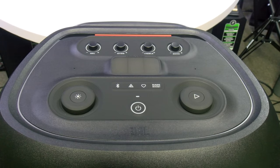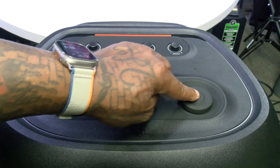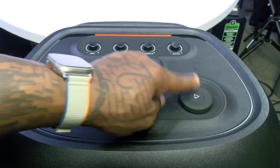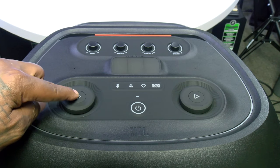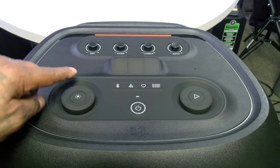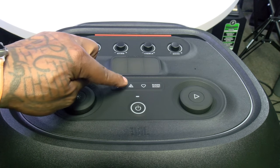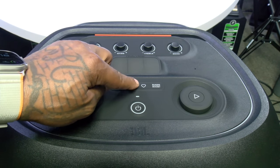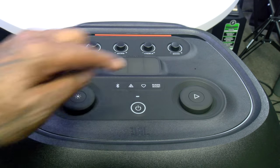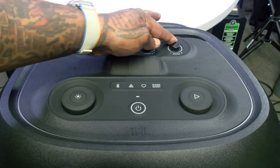Now on the top of the speaker, you got your power button with an LED light. This is your play and pause button. Also, skip and reverse tracks. You got a volume knob. On this side, this is gonna control your lights. So you can turn them on and off, cycle between different modes. You got Bluetooth pairing. You got multi-link to connect other speakers. This little heart right here, this lets you add your favorite playlist. You got bass boost. You got mic volume, bass, treble, and echo.